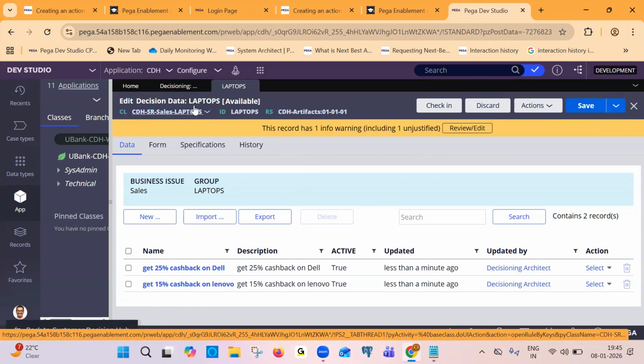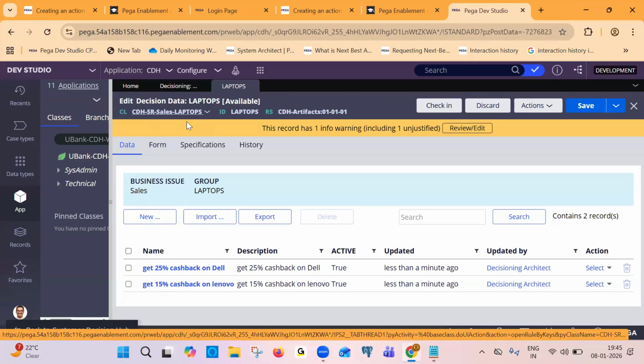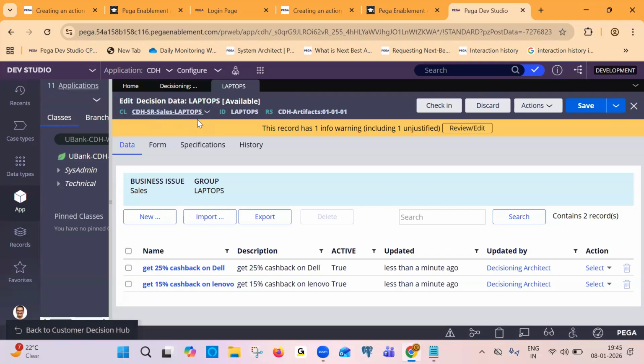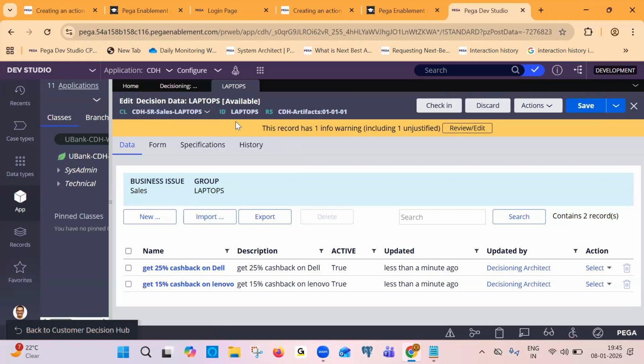And laptops is your business group. So with your issue and group name, it creates a class here with the extension name of SR class. SR here is strategy result class. Just click here, show in the app explorer.